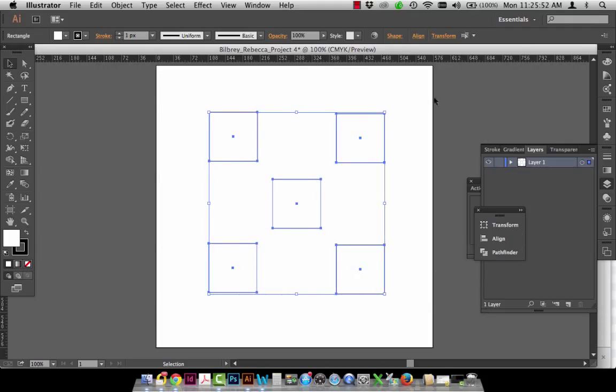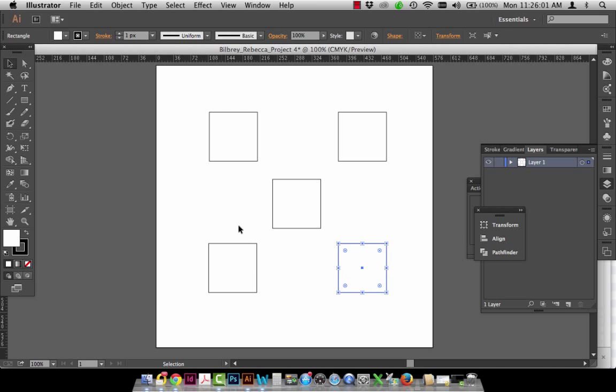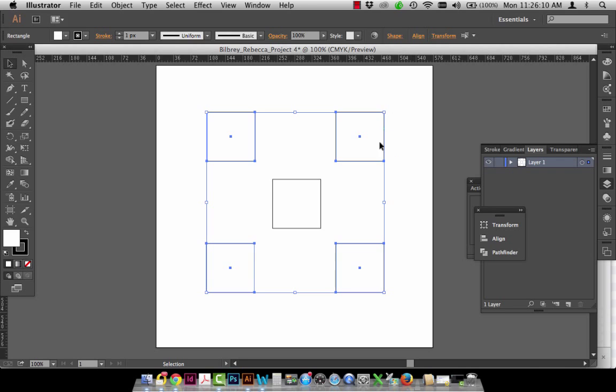Not sure if it's perfect, but I can get to that later. Doesn't look like it's exactly perfect. So let me make this exactly perfect. The cool thing is those green lines show up and they let you know when you really got it. Alright, so I'm getting these centered per the page.